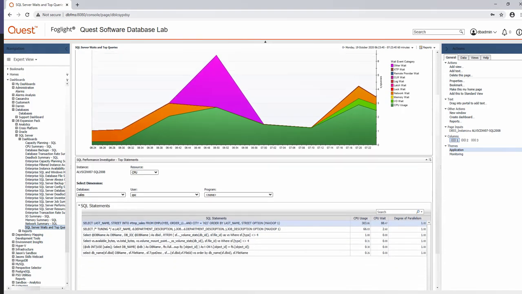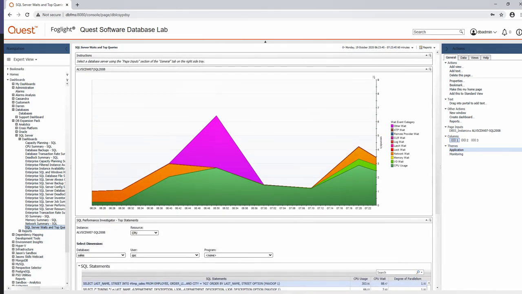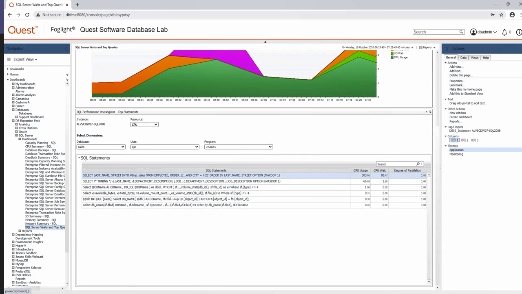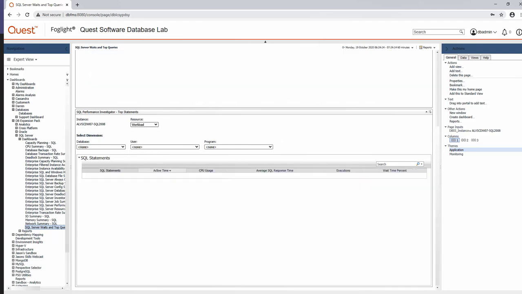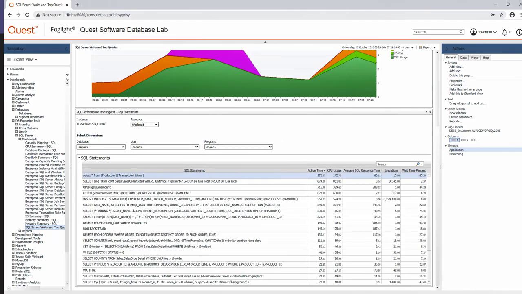And you'll see this view is really as simple as it comes. You've got a graph of wait statistics at the top of the screen, so you can focus on different categories of waits that are impacting your workload. And then down at the bottom of the screen, you get a list of top SQL queries. There's some filtering that you can do if you want to focus in on a database or a user. And then you'll see for each of those top queries, a simple view of resource utilization, focusing in on a resource category or seeing all metrics through the workload section.